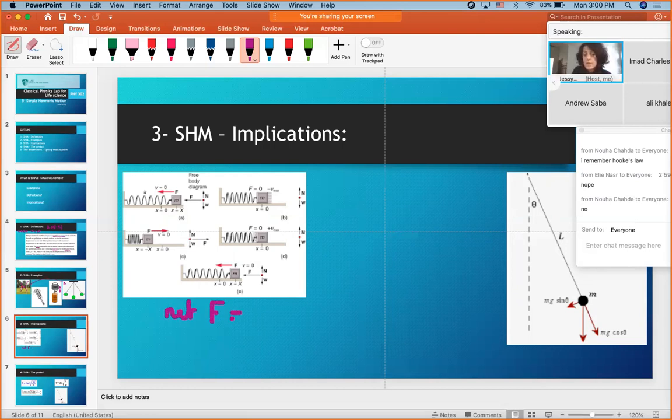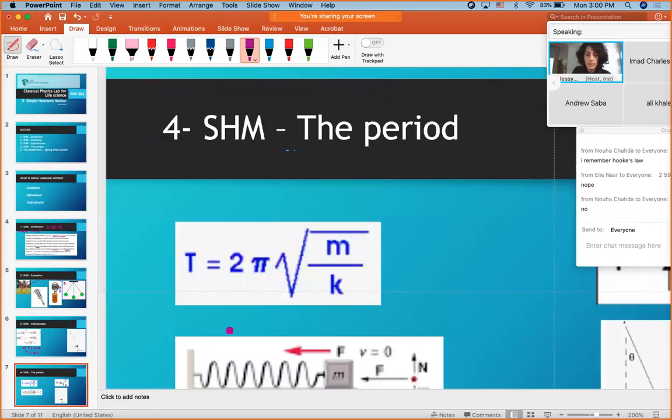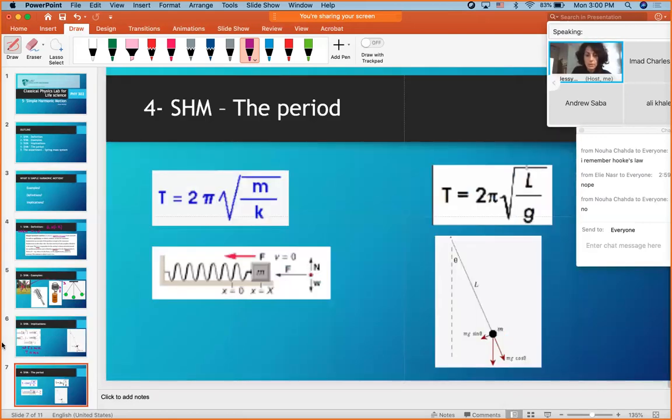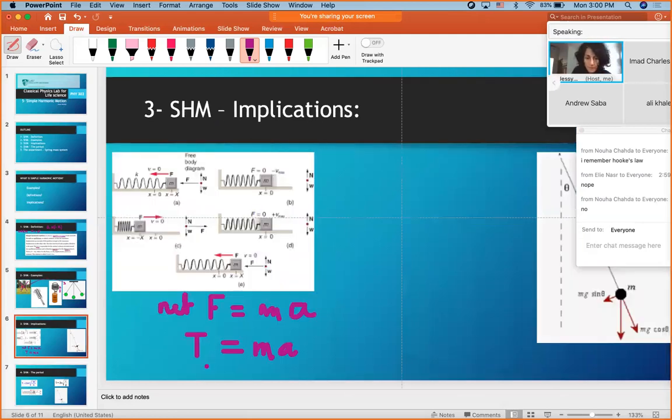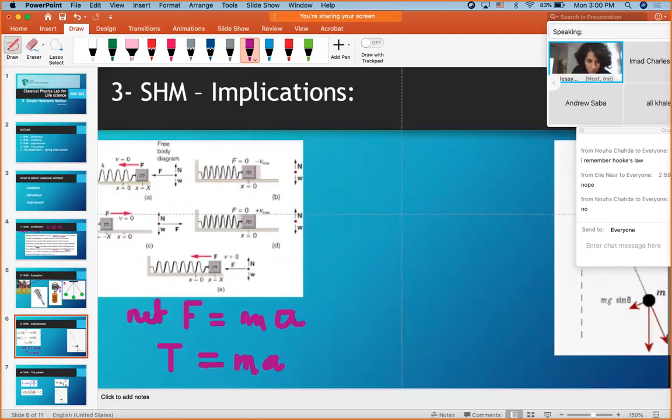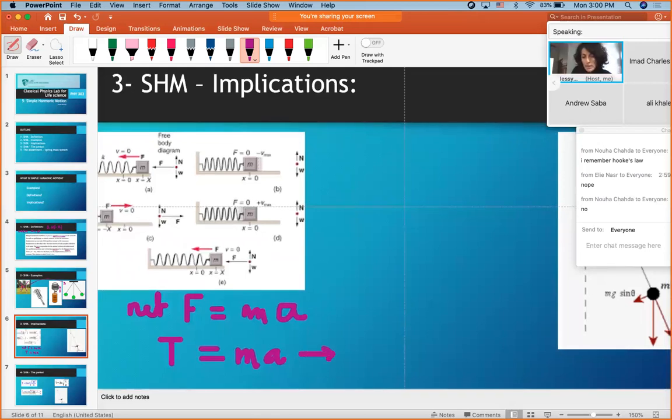The only force here, if I'm elongating the spring, is actually the tension. So I'm going to say tension is equal to MA. If you remember Hooke's law well, tension, and let me zoom in because I need some space, just a second. What just happened? I moved one slide. Okay, anyway, I can write here. I'm going to simply replace tension by minus Kx. X is the position.